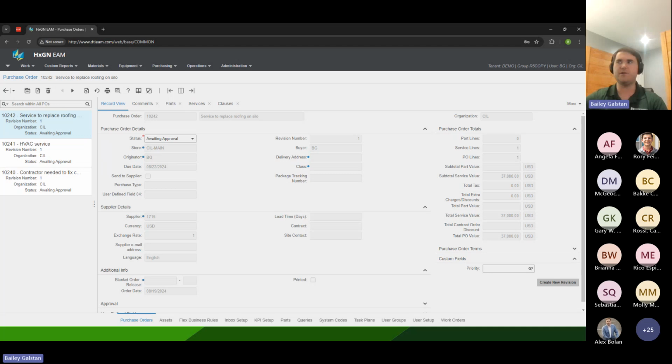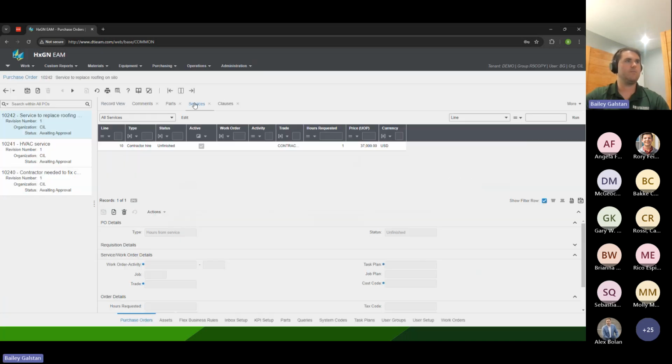It's showing you things that you need to act upon, as well as giving you a view of information that you couldn't easily find. There's not an easy way to filter on the purchase order list view by default to see if it's a service purchase order. If you're going to do this manually, you'd have to scroll through the purchase order list view and keep flipping back and forth between the record view and the services tab, because there's not a good way to search by the services tab on the main list view.